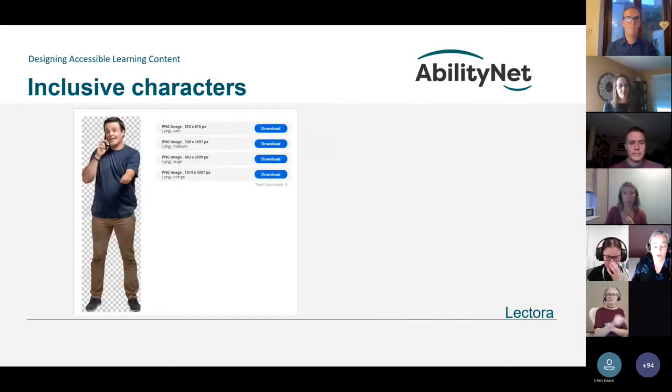And then finally, something from Lectora. Frustration in some tools is the characters, those of you who are familiar with e-learning characters that come up and provide some interest for you as you're going along. Some people like them and some people aren't so keen, but to have diversity there and inclusive characters. So we have on the screen here an example of a Lectora character who has a limb deficiency, and they are characters that have quite recently been introduced into the character range. So visible disability is something that, again, seems like a very small thing, but actually for me, that's a very significant achievement in our industry to actually acknowledge that and have that as standard. So those are some of the things that I found that I think are very helpful.